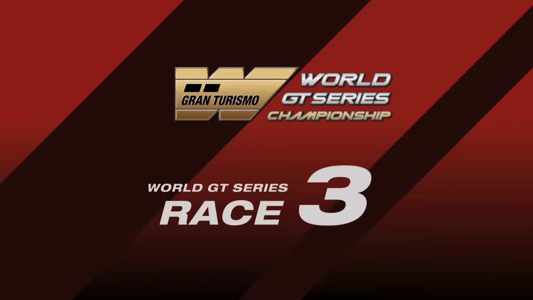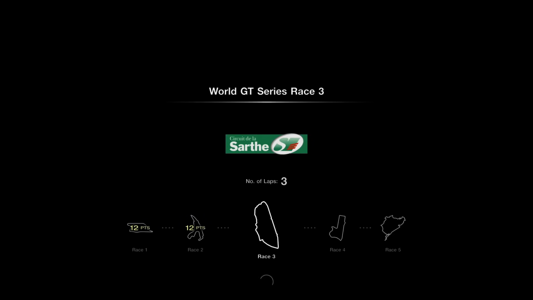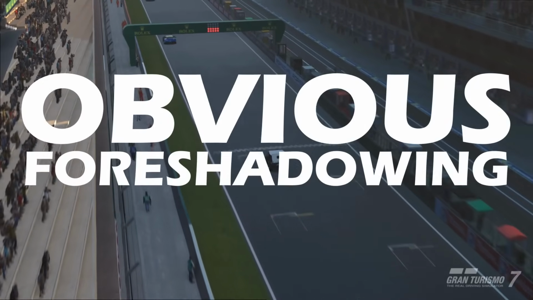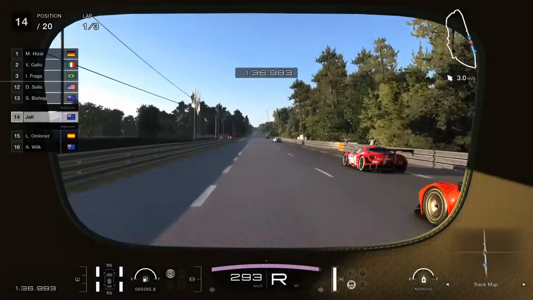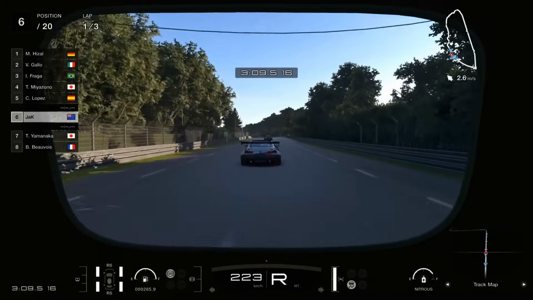And move on to Race 3, Circuit de la Sarthe. Yet again, a track full of extensively long straights. If the championship continues on like this, then I'm not going to have any troubles. Yes, the familiar sight of overtaking cars in a straight line. With a far more powerful car, this is to be expected.